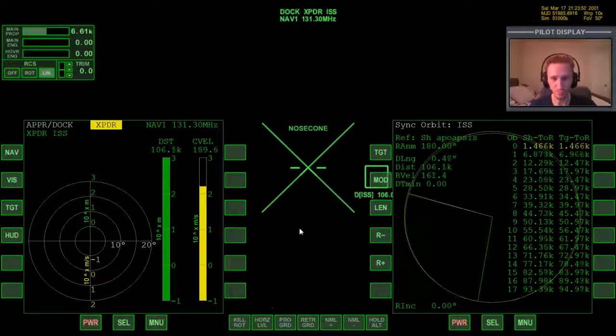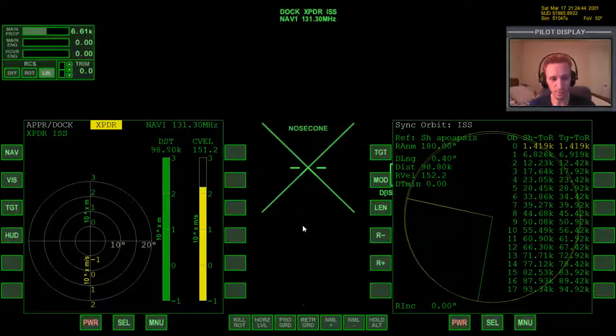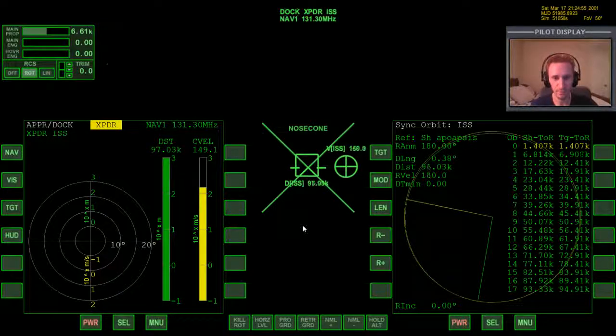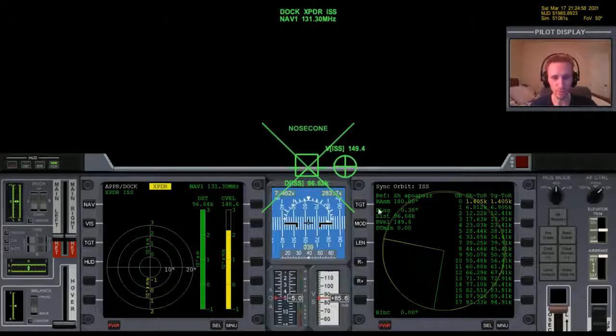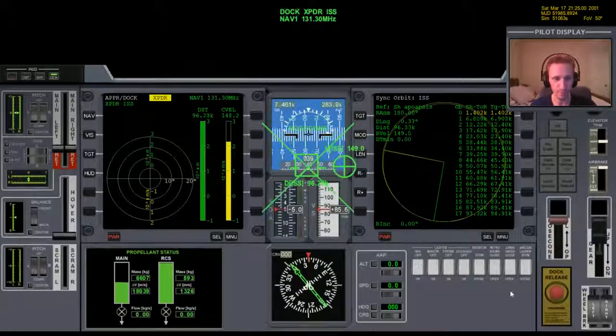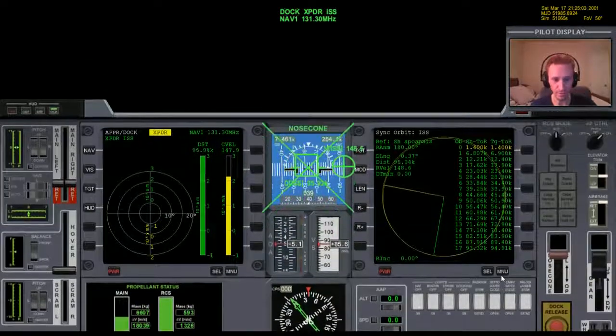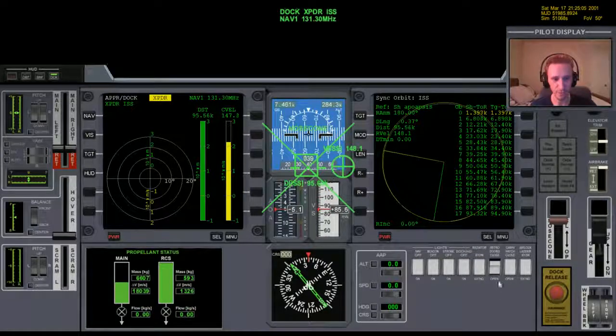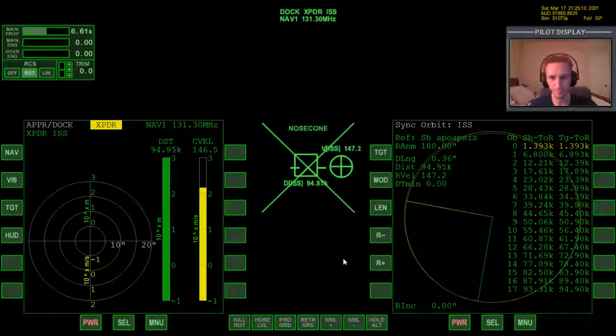Everything's holding well. Okay, let's get rotated. Turn our ship so that we're looking at where the ISS will appear. And we'll do the retro engines again because we can. And in order to use the retro engines, we have to bring up the 2D cockpit view, press the down arrow to get to the lower panel, and then click here to open the retro doors. And I'll come back to this view.